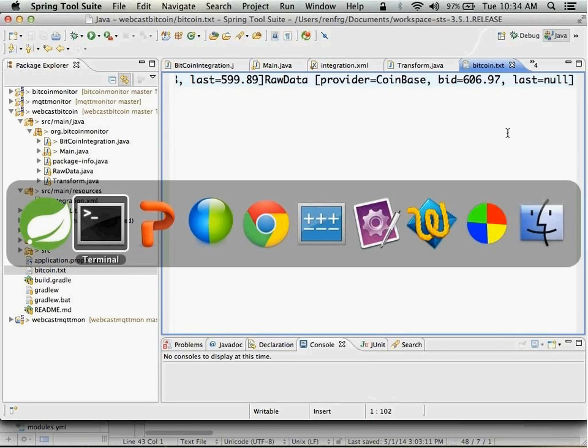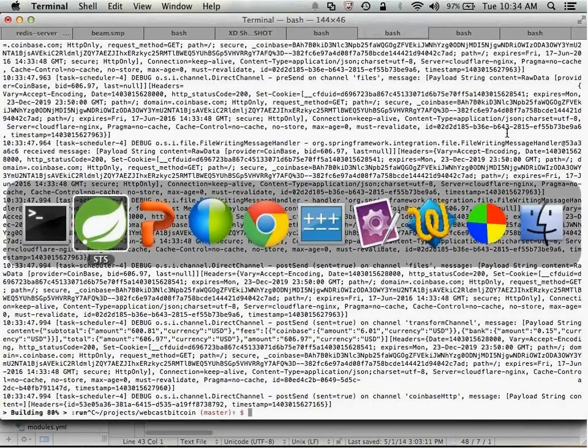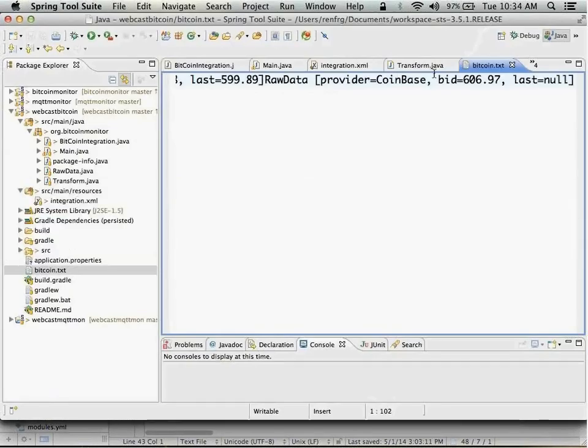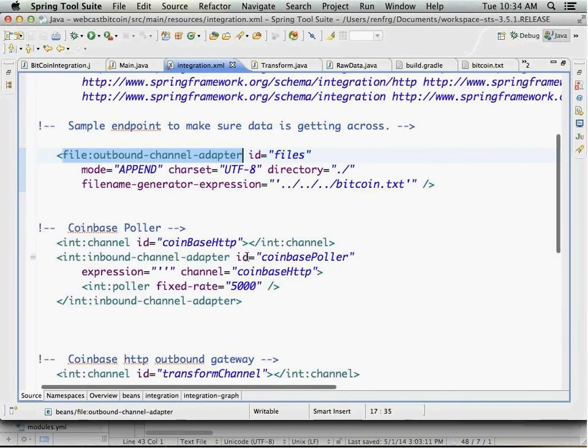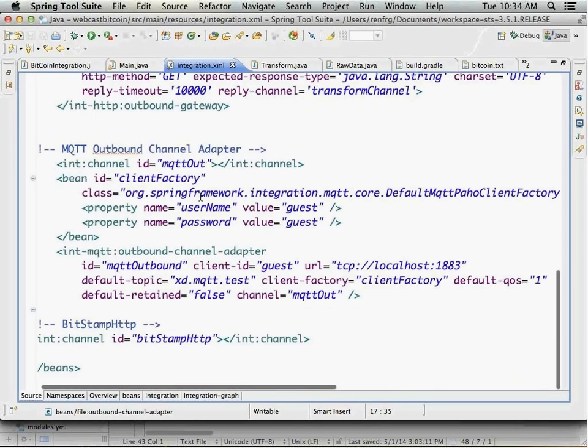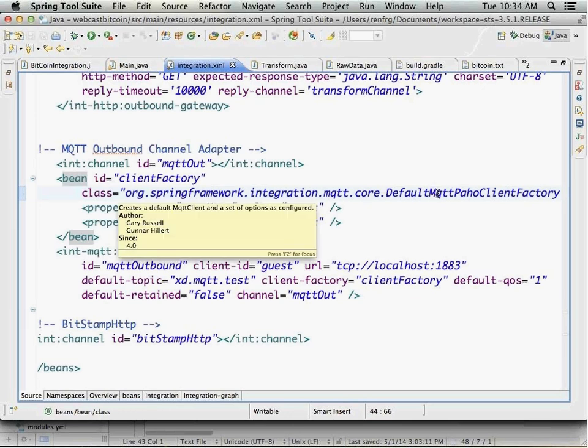So we talked about, all right, I've created my file adapter. How easy is it to add it to the MQTT? So let's go there real quick. And I am going to take us back out to the integration XML. And we're going to scroll down. And what we're going to see is what does it take for an MQTT to set it up. First, behind the scenes, the MQTT adapter is using the Paho client from mqtt.org.